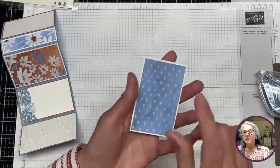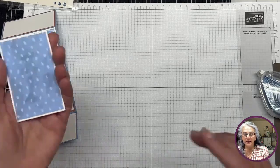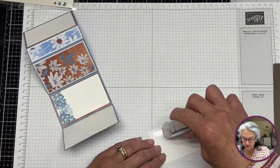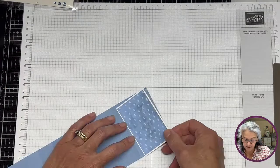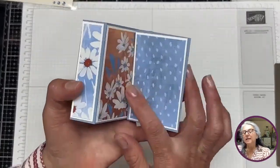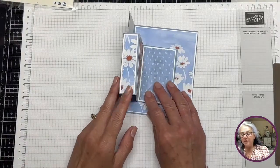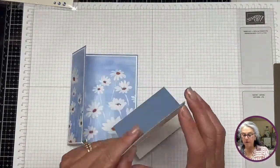That DSP has a piece with just little scenes on it and I love it — it's one of my favorites. The only thing I don't like is it has Moody Mauve on the back, and I really like that color. This side is a little patterned but muted and I like it because this is what we'll see initially. Guys, this is your card — really, isn't this super cute?